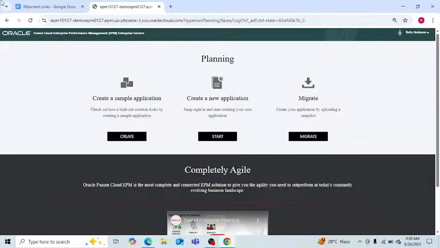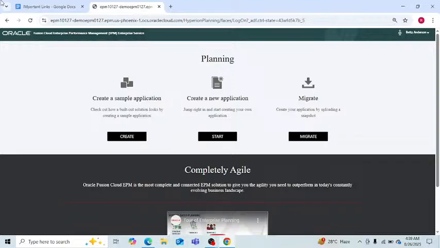If we talk about create a sample application, the sample application, often referred to as Vision, provides a fully configured environment that demonstrates various aspects of the PBCS platform. It includes various things like the financial module, workforce, as well as the capital module.